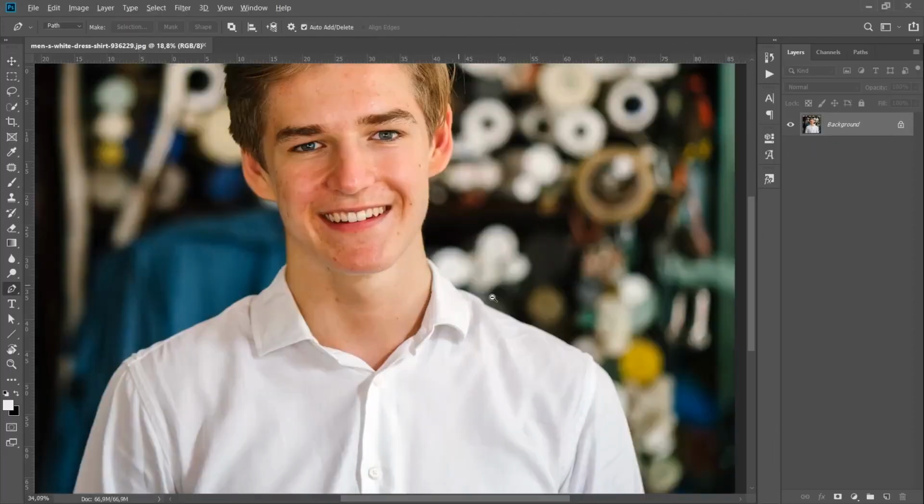Changing the color of a colored object in Photoshop is easy with hue saturation. But what if the color of the object we want to change is white? Here in this tutorial, we learn how to turn white colors into the color we want, including black. Let's open a photo of a person in a white shirt and then we select our pen tool.